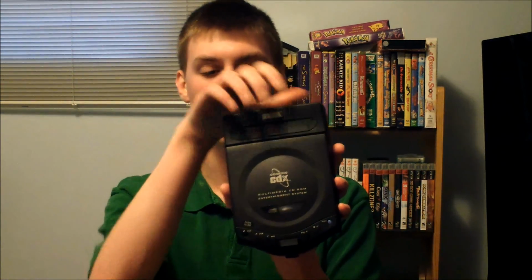You also have a whole bunch of cool buttons for when you're listening to your audio, like stop, fast forward, go back, play. It's really neat to have all those buttons and even the cartridge slot on the top. I've always really liked the design of this. I think it's really cool just how far the Genesis came from being that massive console, and so many revisions later, being able to put a CD and the Genesis together and make it that small. I thought it was really neat. But yeah, anyway, that's number 3.